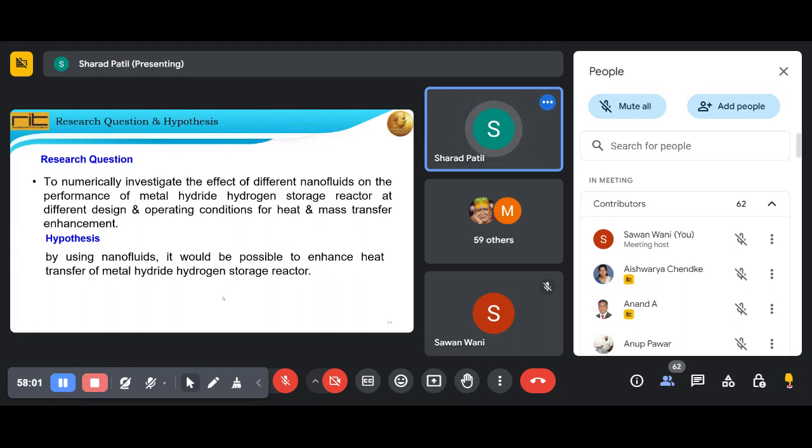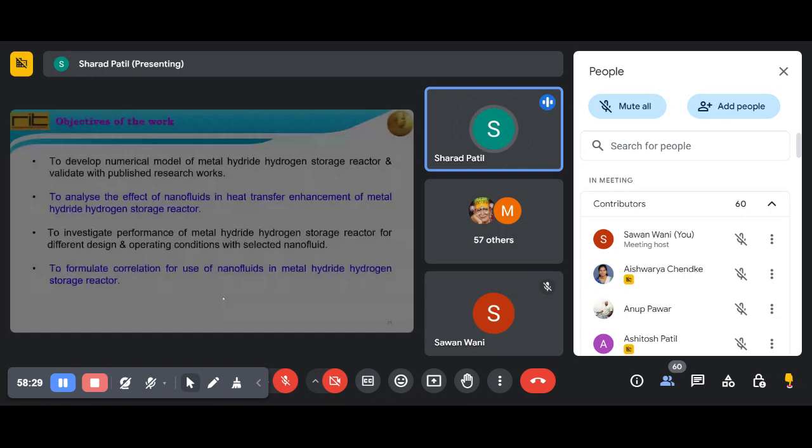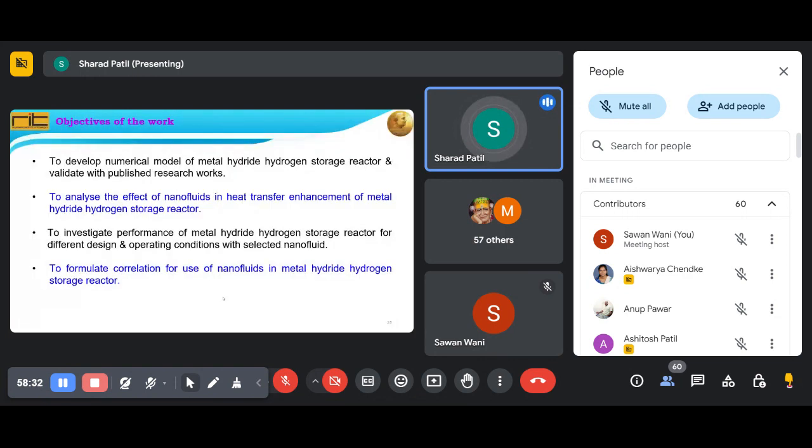In the end, we got very good publications in the International Journal of Hydrogen Energy, and that research work is also completed. So this is the second case study we have taken into consideration, where we defined the research question through exhaustive literature. We come to know what the problems are. Then from the problem, we decided the problem statement, then the research question, the research hypothesis, and based on that, the objectives. For the numerical nanofluid study, these are the objectives we decided and completed.